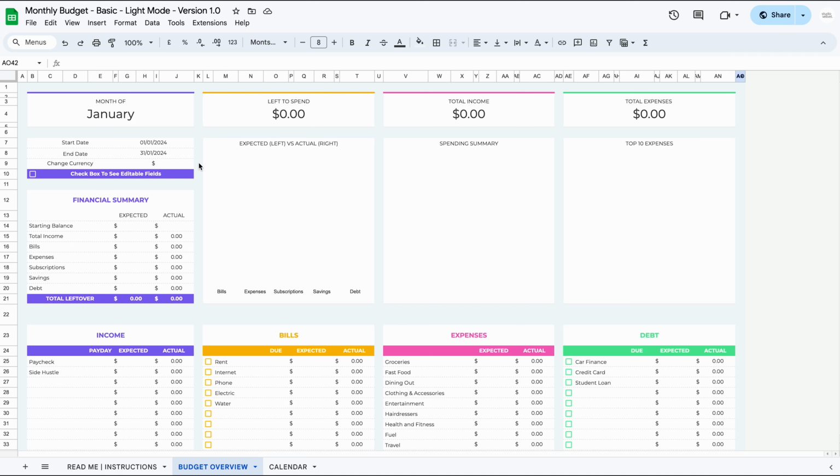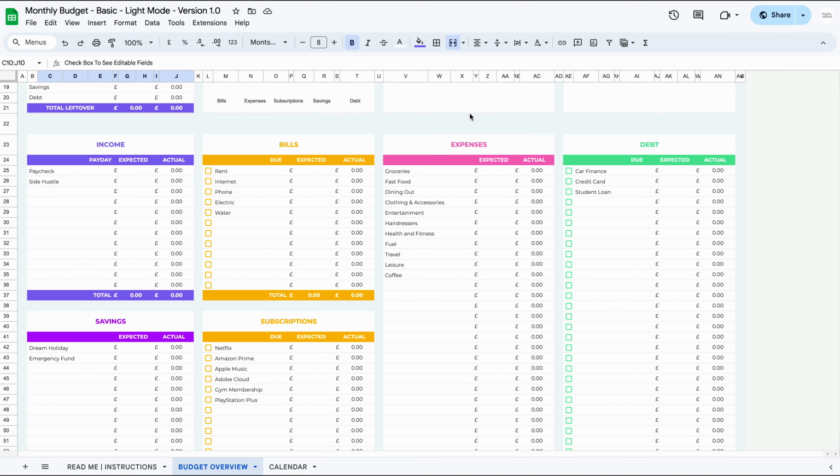Changing the currency symbol. The currency is set to dollars by default, but to change it is very simple. Double-click on the field where you see the dollar symbol and delete it. Simply replace it with any other currency. Here you can see me changing it to British pounds. Hit Enter to make the change. It may take a few seconds for the fields to update, as you see the financial snapshot has changed as well as all of the categories.